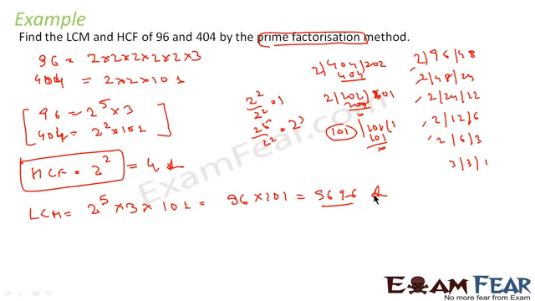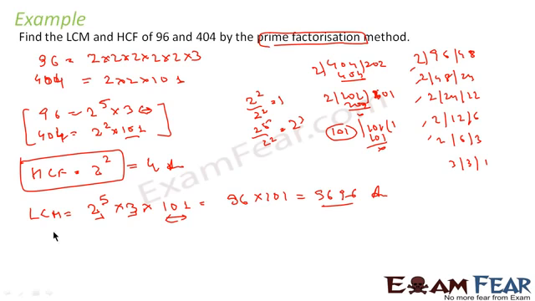Correct? What have we done? See, first we have factorized this. To find the HCF, we took the powers which are minimum. For example, 2 to the power 2 was the minimum power that is common. We took that. And nothing else is common. So that is the answer. For LCM, we took the highest power. For 2 to the power 2 and 2 to the power 5, the highest power is 2 to the power 5. So we took 2 to the power 5. 3 to the power 1 and 3 to the power 0, the highest is 3 to the power 1. We took this. 101 to the power 1 and 101 to the power 0, because 101 to the power 0 is 1. So we took this.